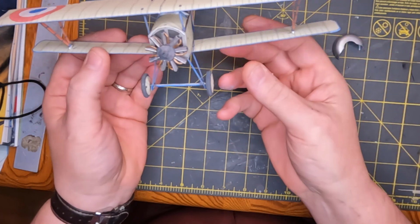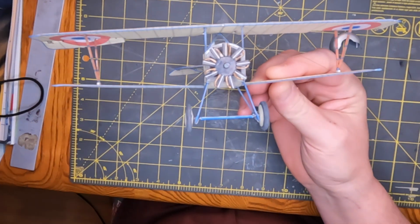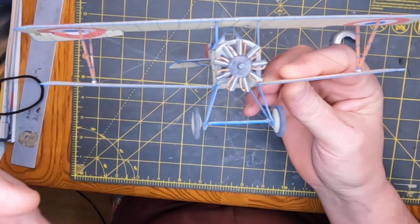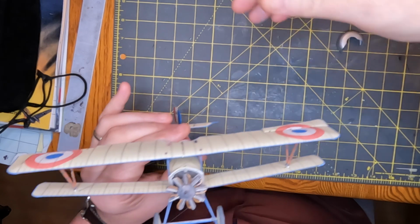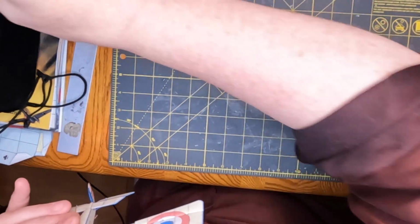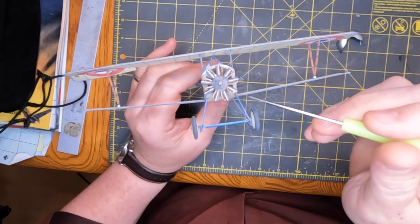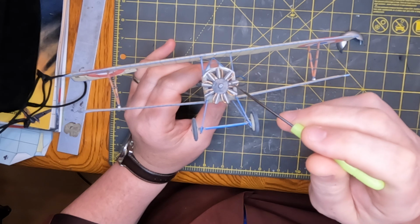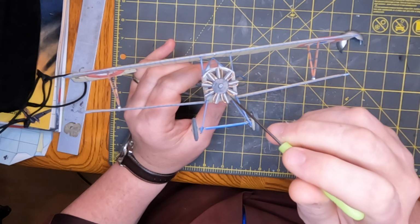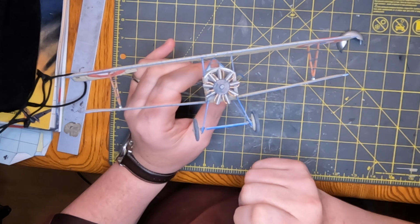I also fixed the engine so that it's correct. In other words, the little manifold stuff, the brass things, is now in the front. I put them in the front now, and I also put on the push rods in the front. So now this engine is a much closer approximation to what was on this airplane.